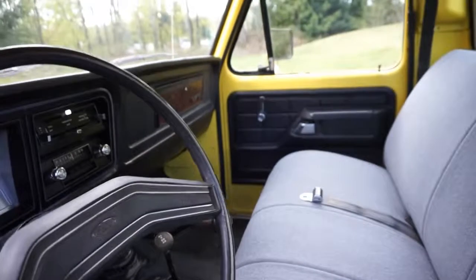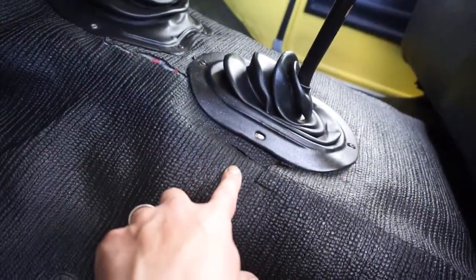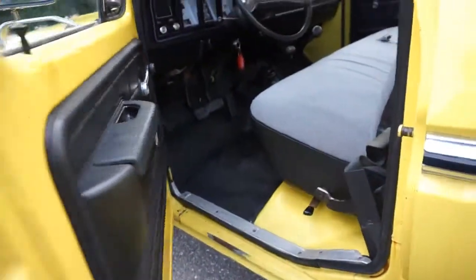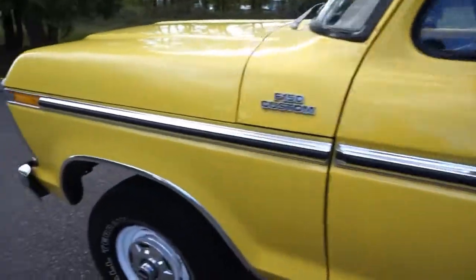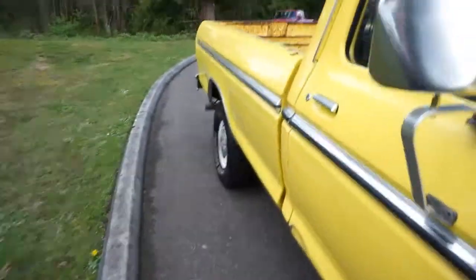The steering wheel is in excellent condition. All the gauges are really clear and all of them work. The only flaws on the interior are your typical cracks on top of the dash, but it comes with a pristine dash pad that you can put in. All the visors are in nice shape and they still have the little end piece on them. The headliner is a little faded but it's all original and matches the truck. The seats have been redone in a nice black and gray that looks awesome. The original floor mat is still in nice condition. Only a couple of hairline cracks on the shifters, all the boots are tied to the floor, and the pedal pads have hardly any wear.